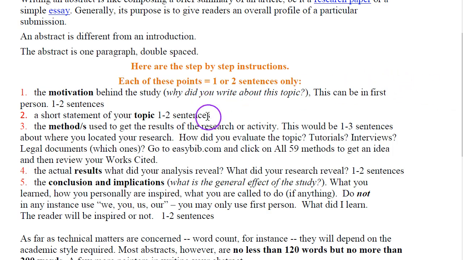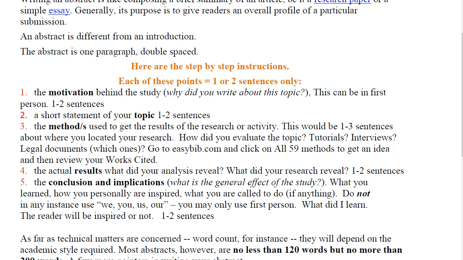Then I would write a short statement of my topic, which is, I would indicate that I was writing a creative, persuasive essay, and I was inviting to a fictional dinner party people who would speak on behalf of that project.